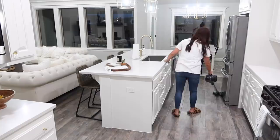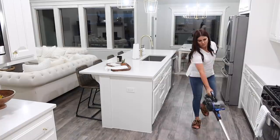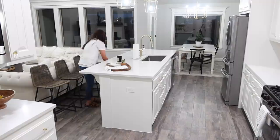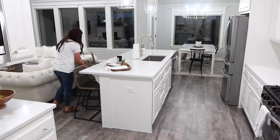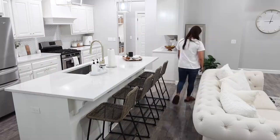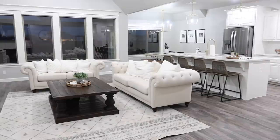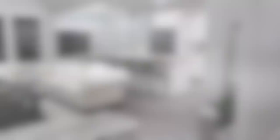I don't always vacuum the entire house — if Chase's office, my office, and the guest bedroom are doing okay, I won't hit those every single night. But I do try to do the kitchen, dining room, living room, and entryway. This is how I love ending the night and going to bed. Even if I'm up later than I want to be, even if I have to ask for help from Savannah and Chase, resetting the house for the next day is just so calming and rewarding to me.